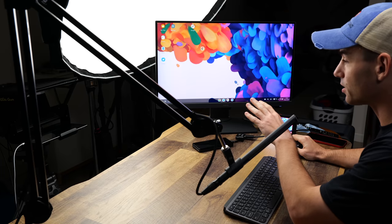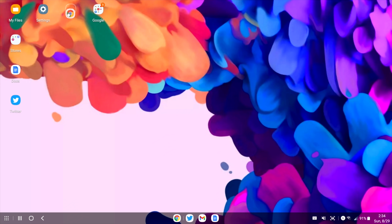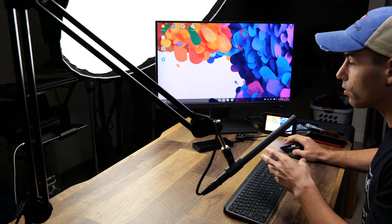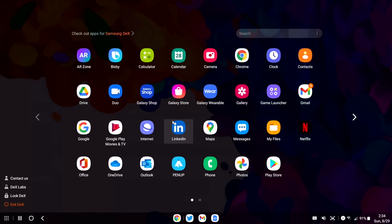You cannot set it up freely like on a Mac or on a Windows computer, but you get a lot of options within these grids. Do you see that right there? Those are the little grids that the icons can stay on. So it's not 100% customizable, but you can do a little bit with it. You can put all sorts of icons on here, or again, like a regular computer, you can come up here, you've got your file explorer, and all of the apps that you've currently got installed on your phone.